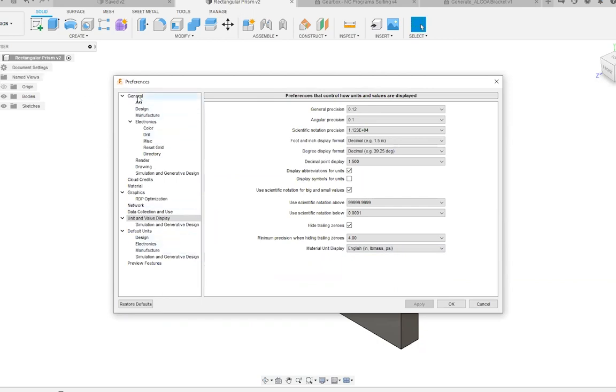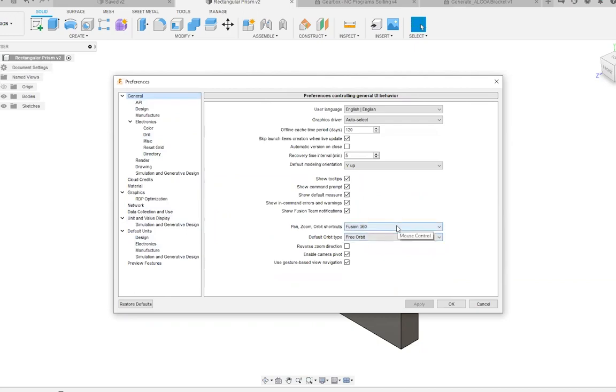There's also the ability to change your mouse settings. So if you're coming from SOLIDWORKS, you can change it back to that. This changes the orbit, where you can just click the middle mouse button and it'll orbit, whereas Fusion and Inventor would be holding shift and middle mouse button to orbit, and vice versa for pan. So you have those settings here.